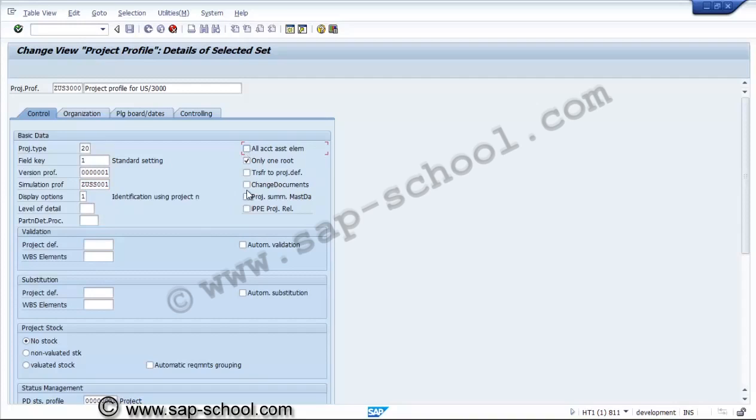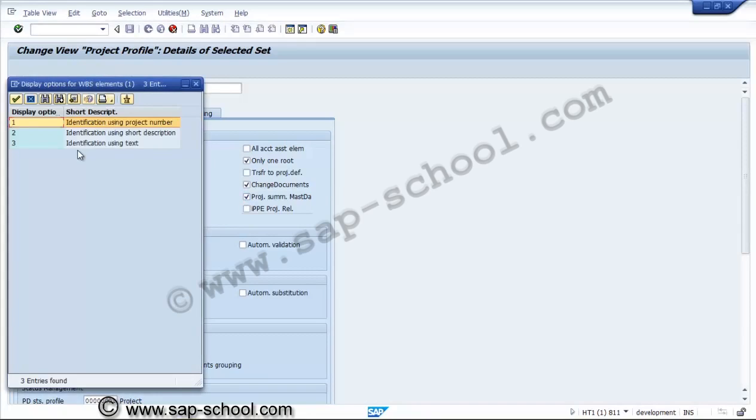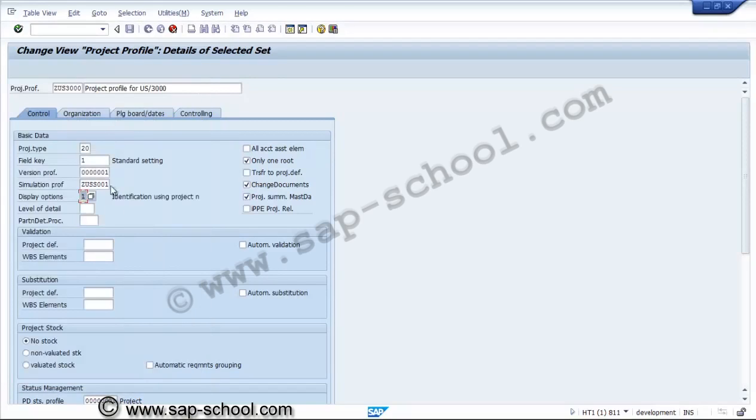Change documents required. Summary master data, and display options: option 1 is identification using the project number. The other display options are identification using a short description and identification using the text. Preferable is identification using the project number, level of detail full 99.